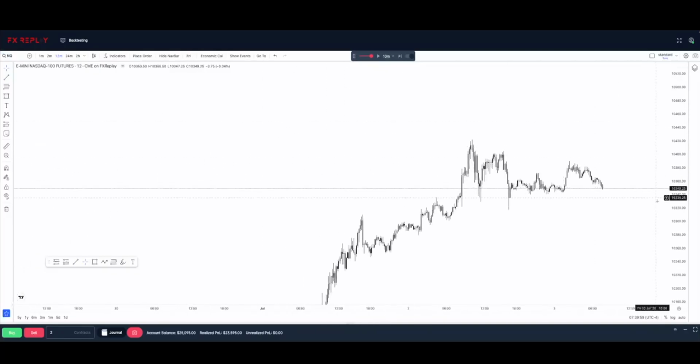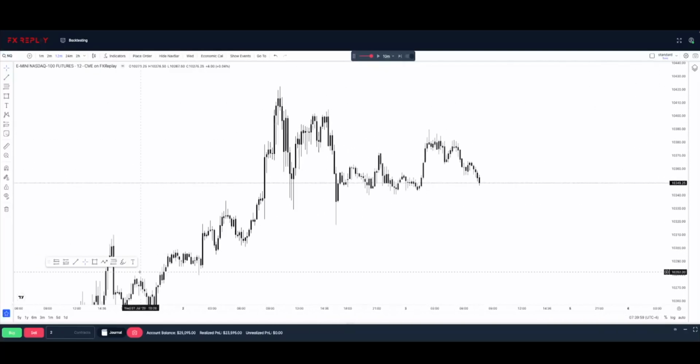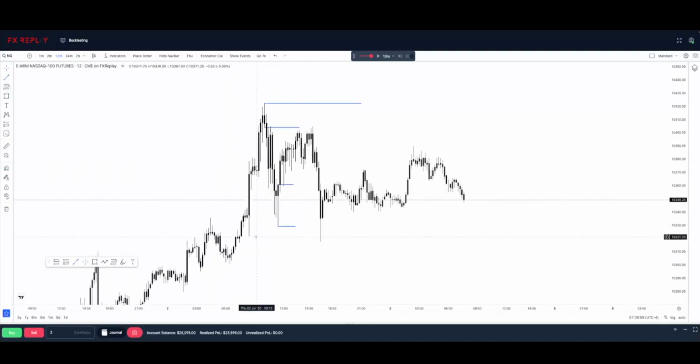So how I want you to do marking out highs and lows is you're learning to use these tools, and one of my favorite tools is the trend line. And this is how you mark out highs and lows. You're going to take your highest point and you're going to look for a closure below. You're going to mark the top of it and the bottom of the candle, okay? And then you're going to take the lowest point, you're going to mark the bottom of it, and you're going to mark the top of the candle that gets closed above, okay? And so on and so forth.